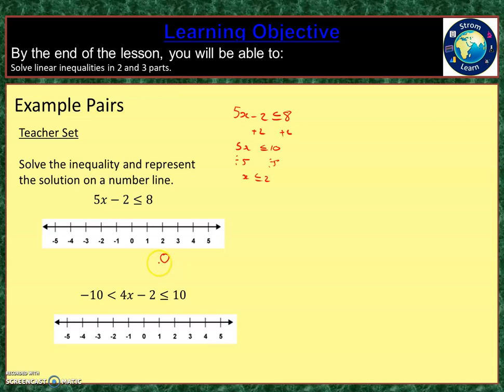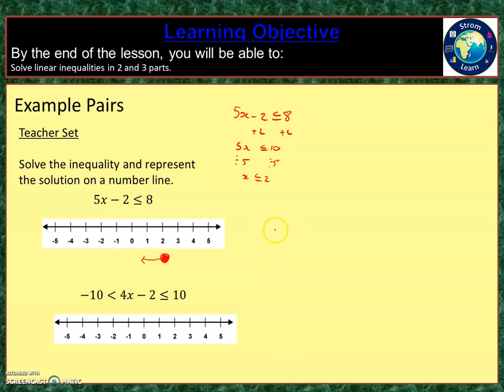And then because it's suggesting it's the numbers that are less than 2, I'm going to do an arrow pointing to the numbers less than 2. The length of the arrow doesn't matter, it's simply the direction that's important. Now, when we have an inequality that can be equal to, we need a way of showing that separately from one which is just less than. So the way that we deal with that is if it can be equal to, then we shade it in. There we go, so we've got a solid circle.